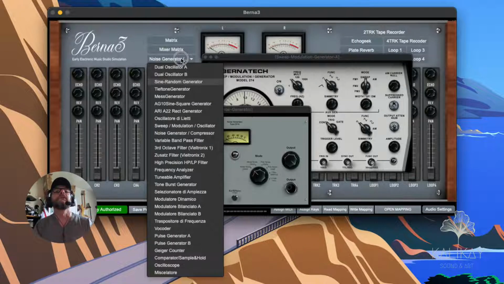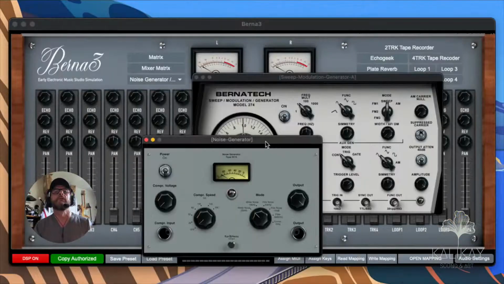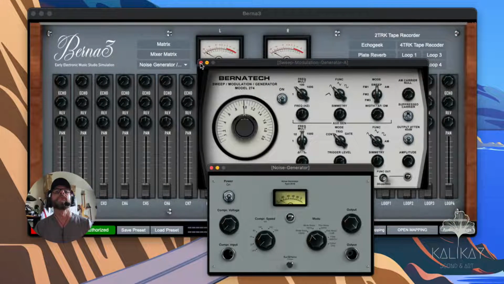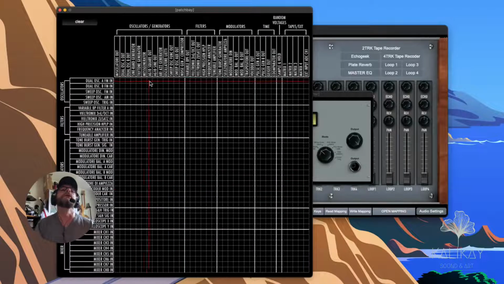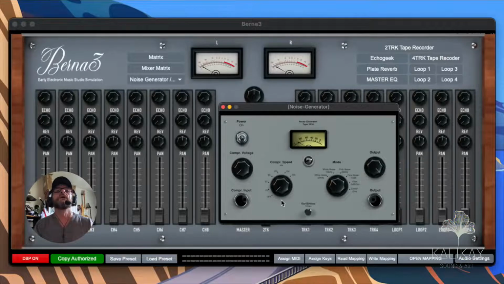They said it's a noise generator and a compressor at the same time. Interesting. So what we can do first is to send it directly to an output here, and see what we have.